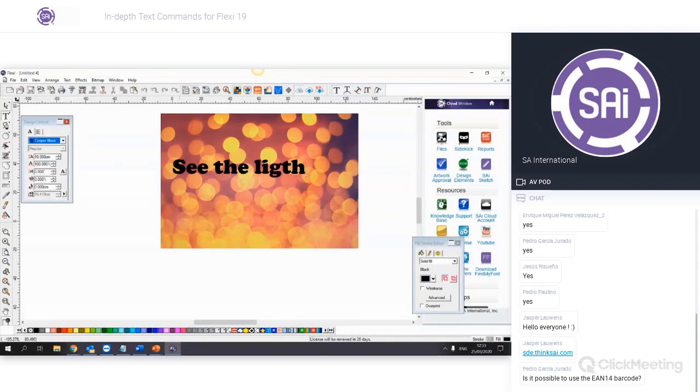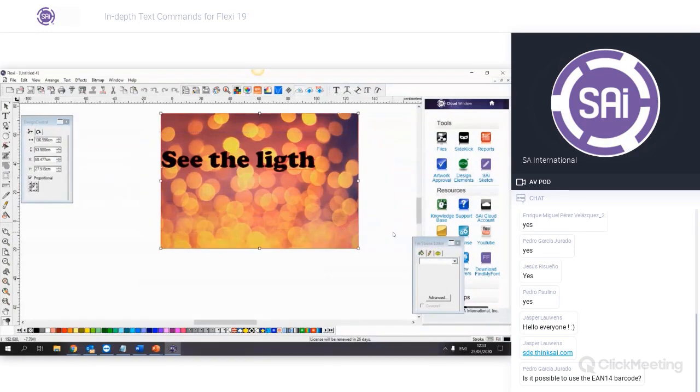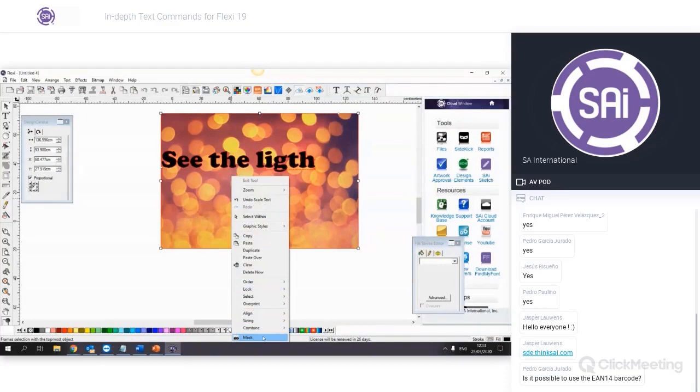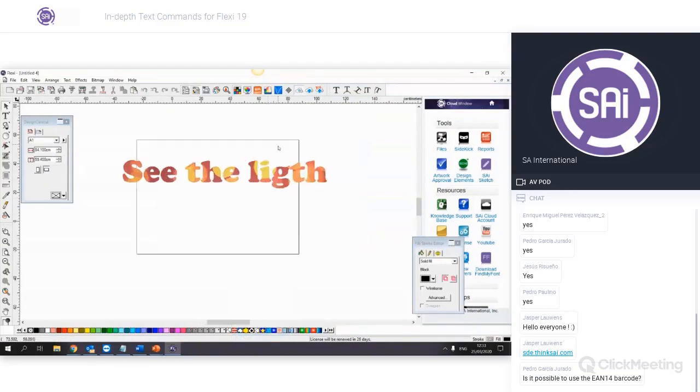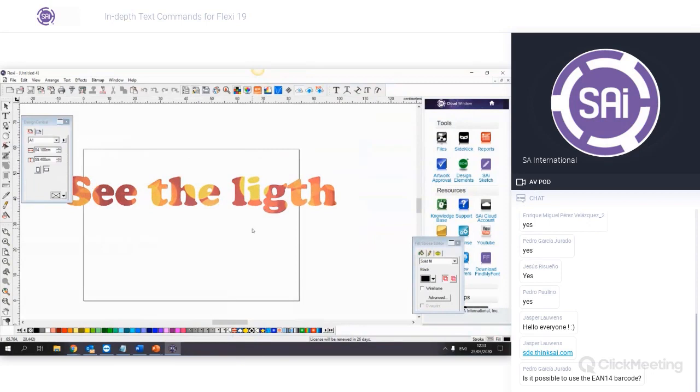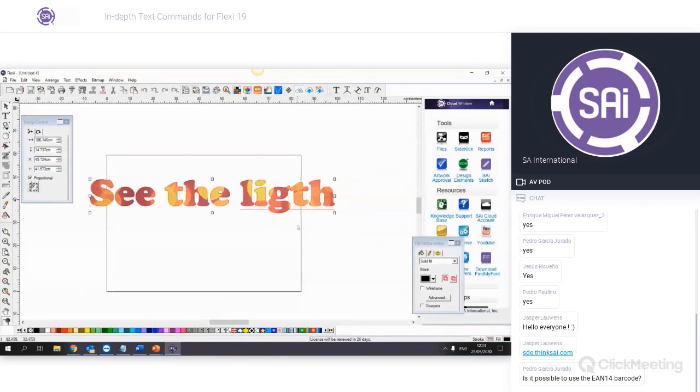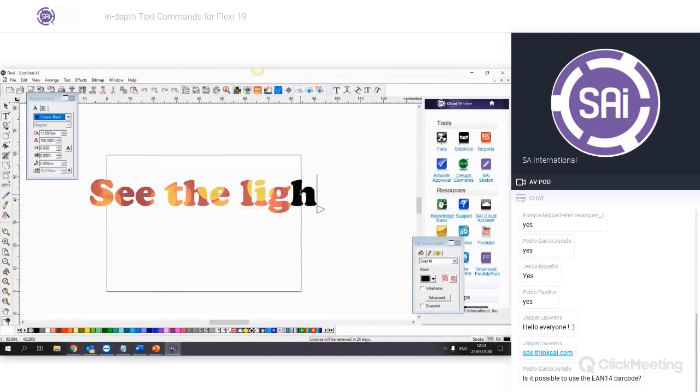We're going to type our text here. And then we're going to drag and select them, right click and select mask. And we see that it has masked the text over our image. But as we can see, I made a mistake in my text and I got my H and my T the wrong way round. And so instead of unmasking it, I can select my object, come back to the text tool, and I can change these around. So it says see the light, and it will automatically remask my text over my image.